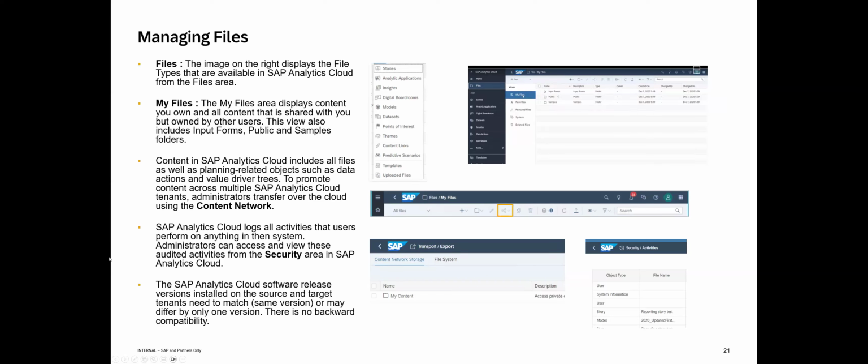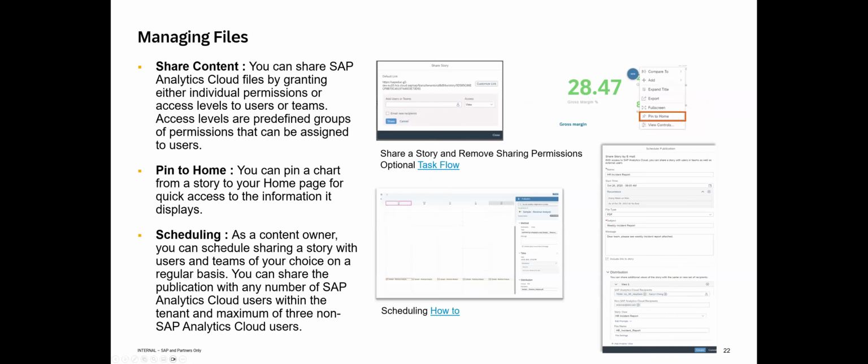I also have one more point I forgot to mention while in the system. There are versions of the tenants, just like how you have your mobile apps. So when you are moving a dashboard to another tenant, they need to be on the same version, or they can be differed by only one version. And there is no backward compatibility. If the tenant is in a lower version, then you cannot move a dashboard from a higher version to a lower version tenant.